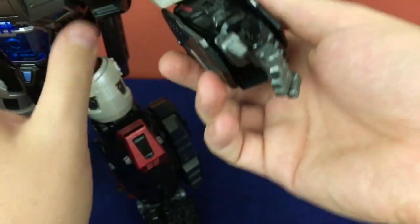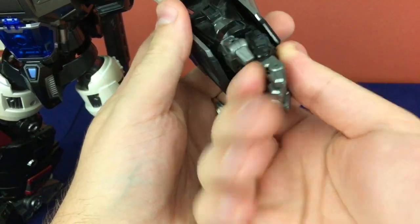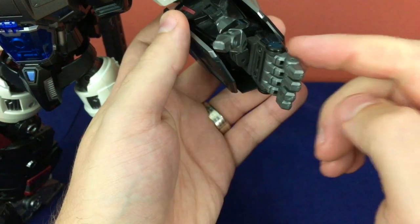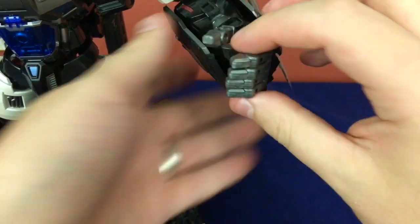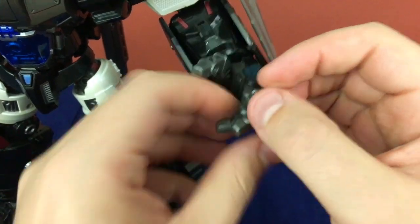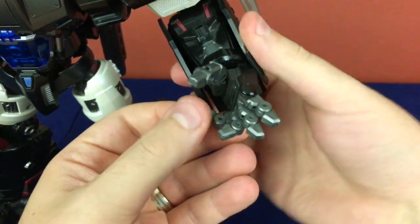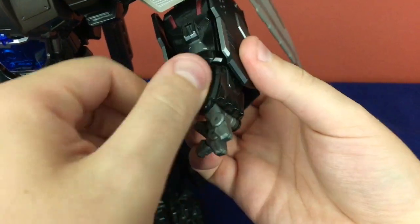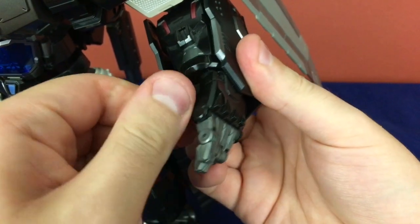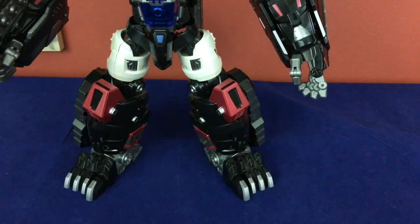These flappy things do get in the way. It doesn't get in the way this way, but if you're going this way, that thumb will push up against it. So that's a little bit annoying. But one thing that was kind of weird to me, I thought the fingers were all one fused piece, except for the fingertips. But no, they're actually just really stiff. So if you push enough, you can kind of break in the joint a little bit. And you can see that the fingers are actually all individually jointed in two different spots, which is great. I love having that level of articulation. With a figure this big, this expensive, I feel like that's kind of necessary.